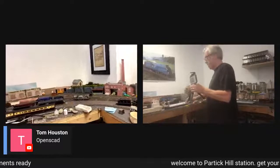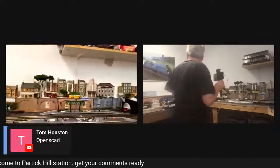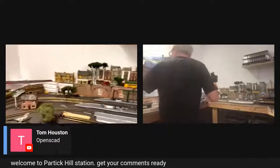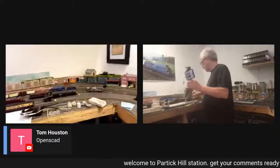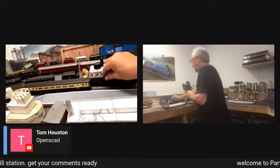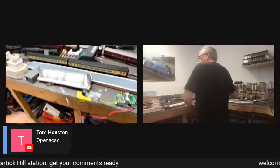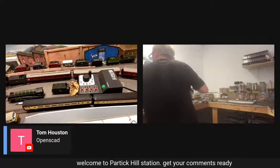So, as you see, it's not automatic at this point. It's all done by fingers. And the other thing is, I've got a bit of rewiring to do. This has got to come out, and I'll build something along here. Sort of derailment while we were chatting, looking at something else.